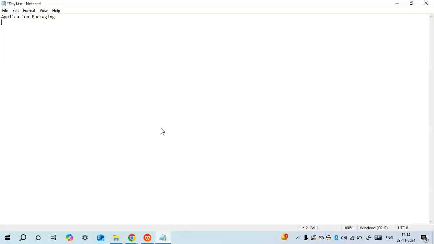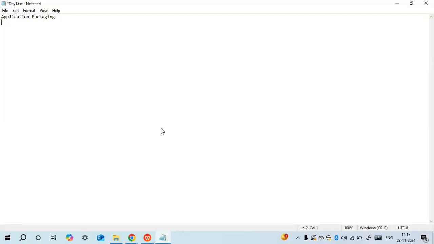So the application package is mainly files which are created by the developer, not by us. What we are doing is the repackager. We are doing some customization. What type of customization, I will be telling you how we are going to customize. We have to customize the application in such a way that the application will be available to the customer in a silent mode.